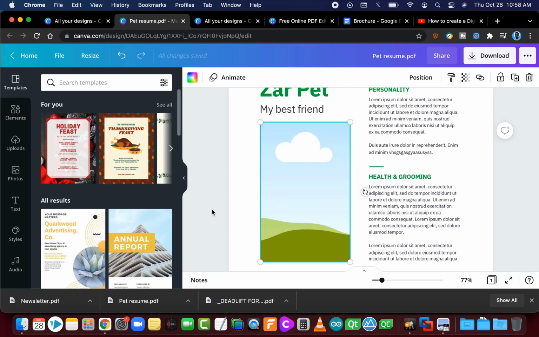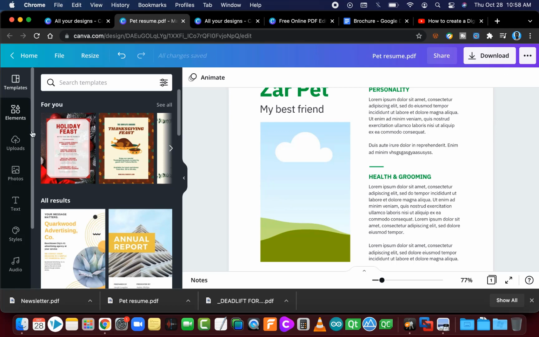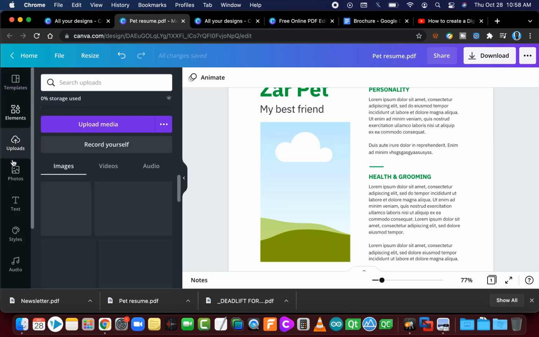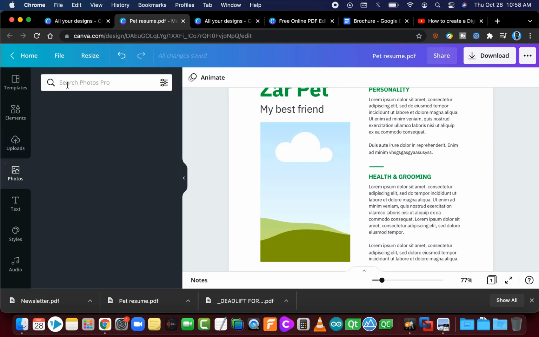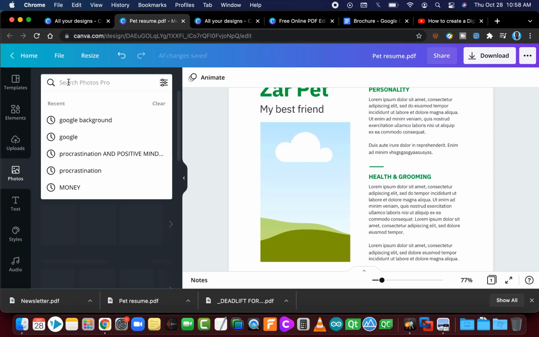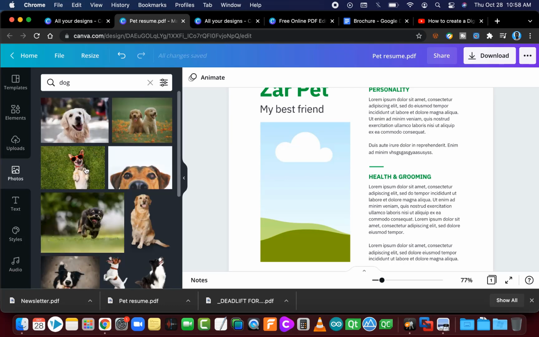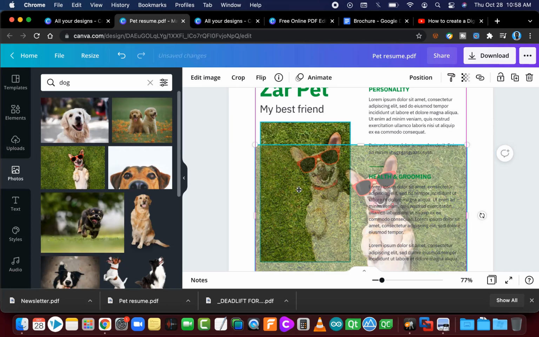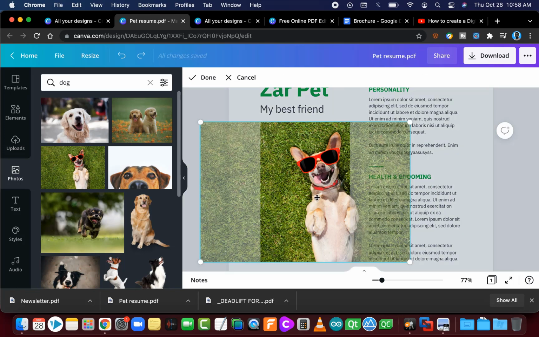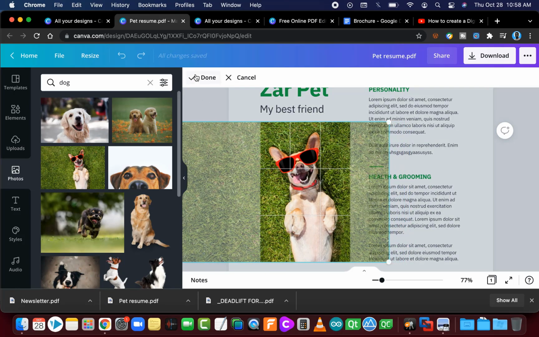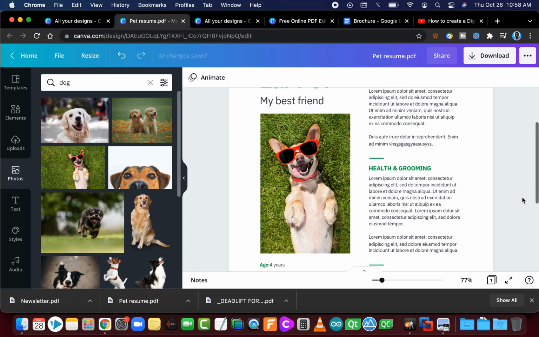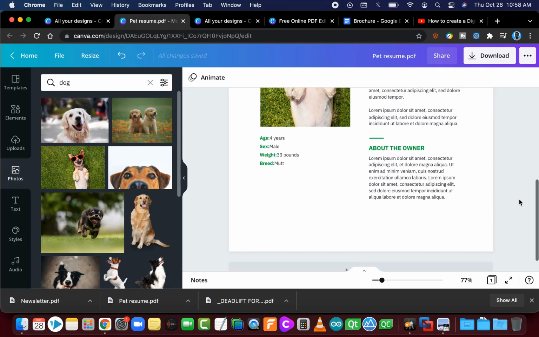Do you get it now? So this is just awesome. So I can decide to just import a new, okay, let me see if I can search for a photo here. Dog. Okay, I think this is awesome. Can you see? So I can decide to change some of the elements, and that is it.